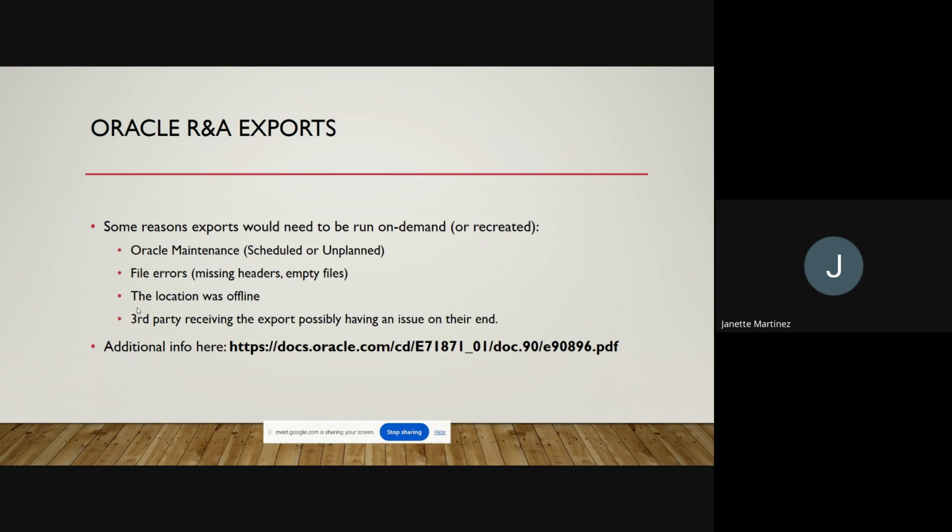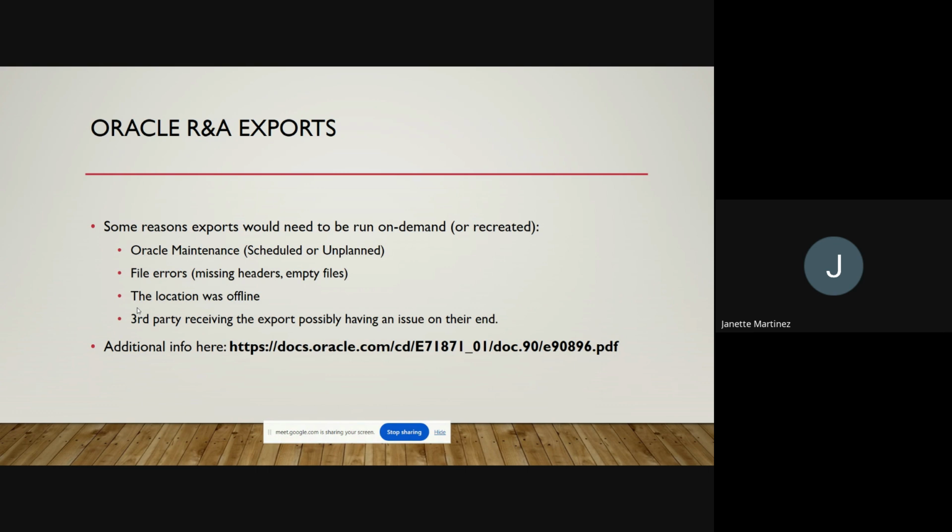And also the third party themselves on their end could be having a problem if they switch a port number, they don't tell us, because Oracle has everything set up where it's looking maybe at a specific port or a specific destination, and maybe they change it.